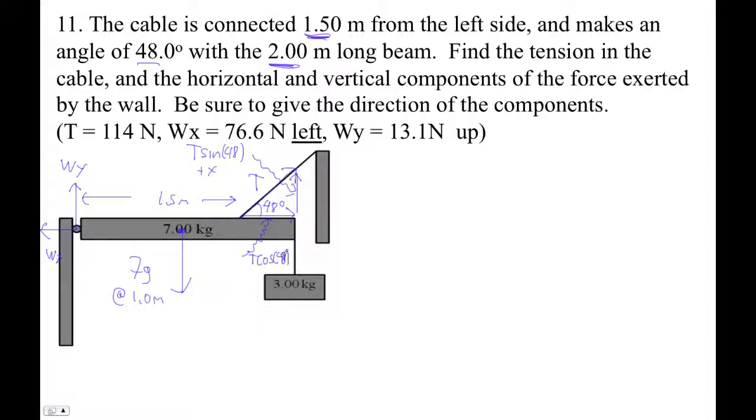Okay, so that means that if the beam is 2 meters long, that the force of gravity is acting right here. We've got 7G at 1 meter. It's acting right there. Then we've got 3G at, and then the beam is 2 meters long, so it's at 2 meters. And then we've got this tension here at 1.5 meters. All right, and then this guy is, these are right at the hinge. Okay, so let's set this up.